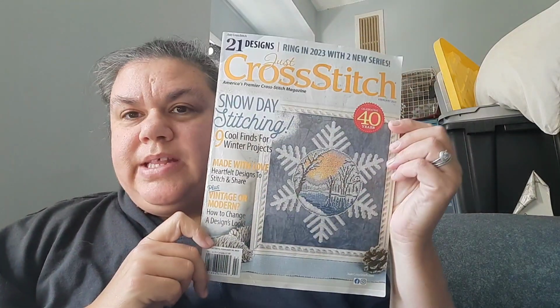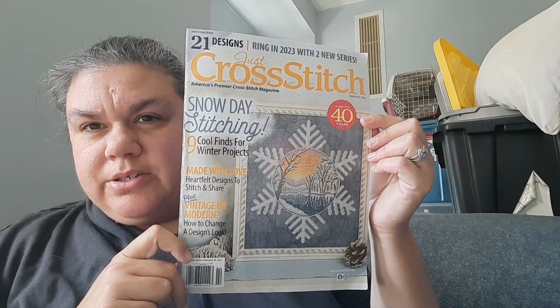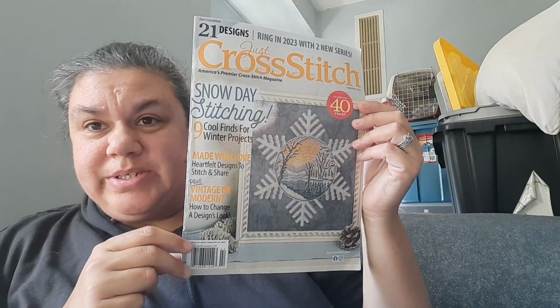Okay, the first thing. So remember last video when I said that I was going to focus on one WIP from the week before all week long and see how that goes? Well, it didn't really go. It kind of just lasted for one day, and then I completely forgot about it. So, it comes out of this magazine. This is Just Cross Stitch, February 2023.